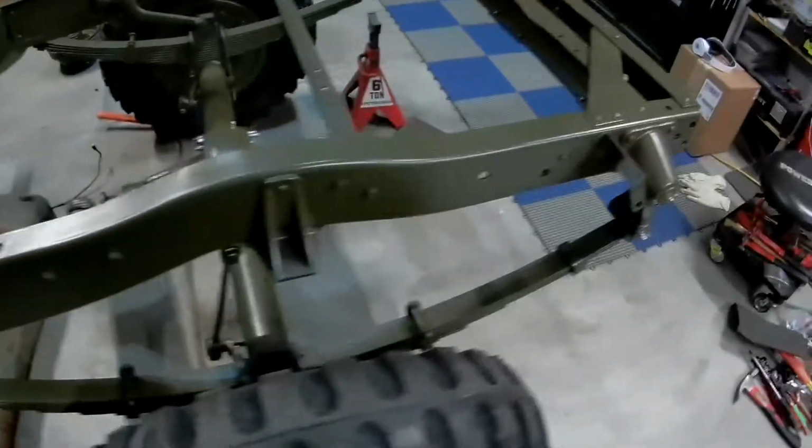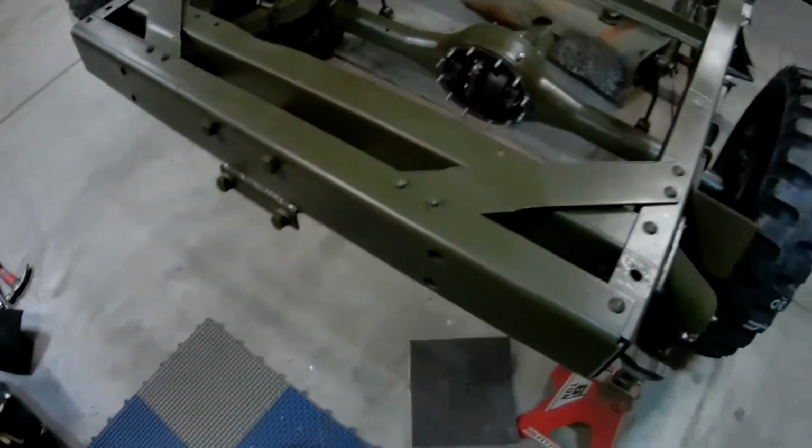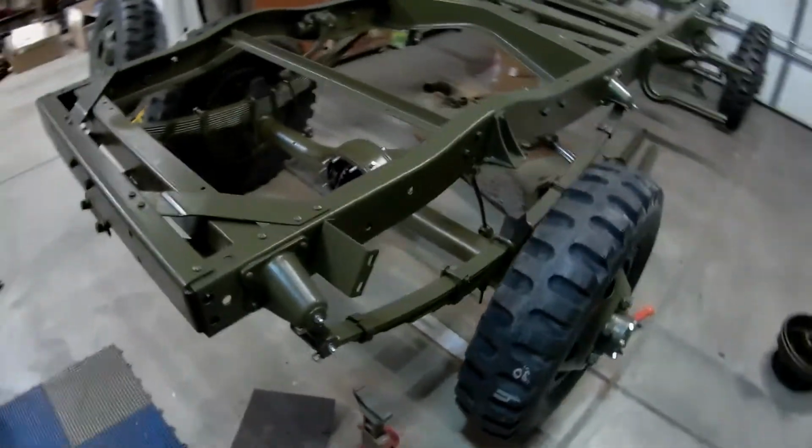Man, I am so happy. This is just such a cool milestone. I finally dropped it down on the wheels a couple minutes ago. And it sits higher than I expected, but that's cool.